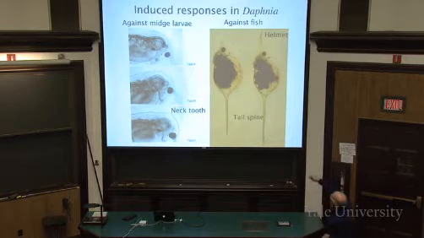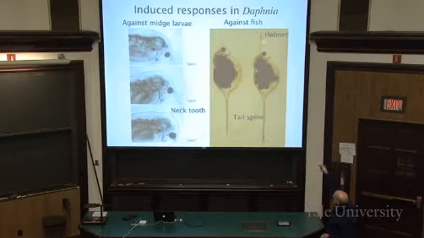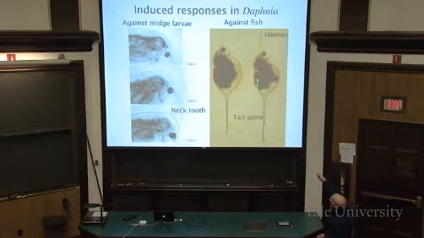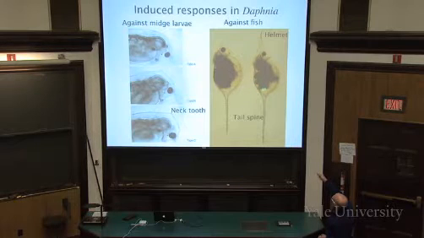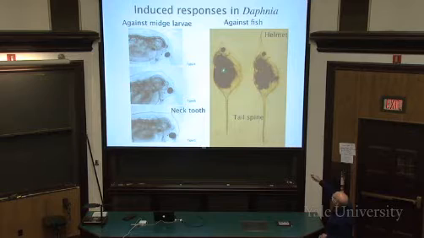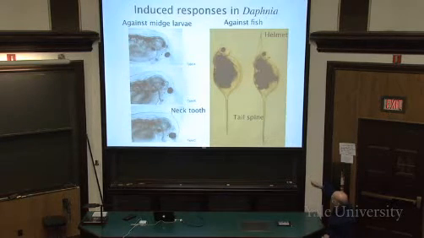This is a modern photograph of the helmet and the tail spine on Daphnia. You can see they're really quite dramatic. And this is where the cost is borne here. You can see the number of eggs being produced, and there are fewer eggs in the body of this Daphnia than there would be in a mature member of this one. This one has actually just given birth, so its eggs are all out of its body.